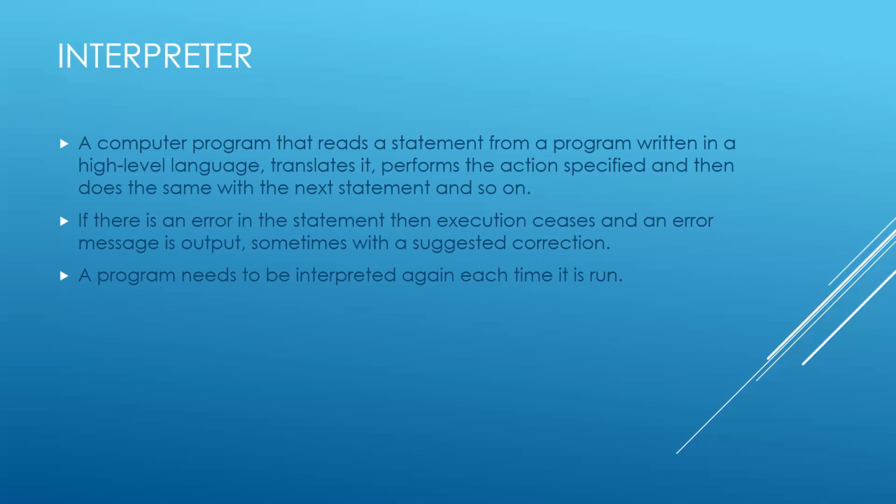So that is the difference between a compiler and an interpreter. A program needs to be interpreted again and again each time it is run. I hope that there is no ambiguity. And now I'm moving on to the last one, and that is the assembler. Just one thing that you need to remember is the assembler.